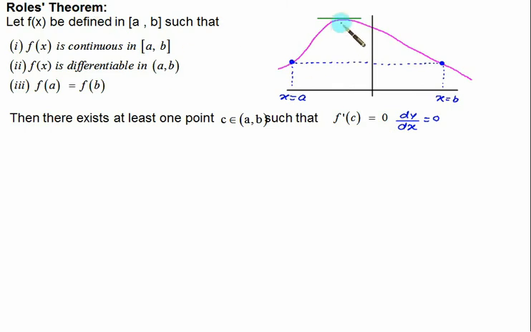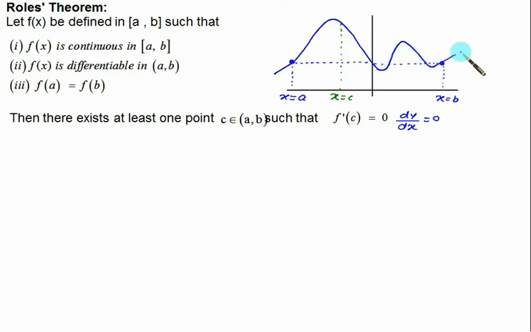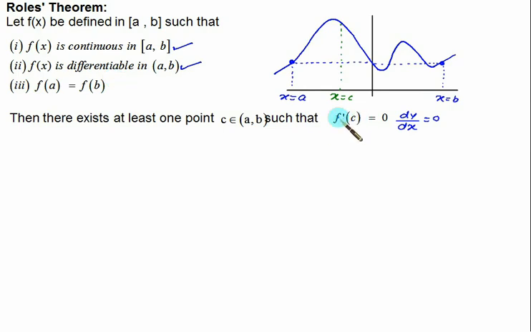At this point x = c, and c must lie between a and b. We can also have a minima — if the curve dips down, the derivative at that point equals zero. So either a maxima or a minima is guaranteed, and there can be any number of maxima or minima between the two points. For Rolle's Theorem, we must satisfy three basic conditions: the function must be continuous, must be differentiable, and the function values at the endpoints must be the same — then the derivative at some point c equals zero.